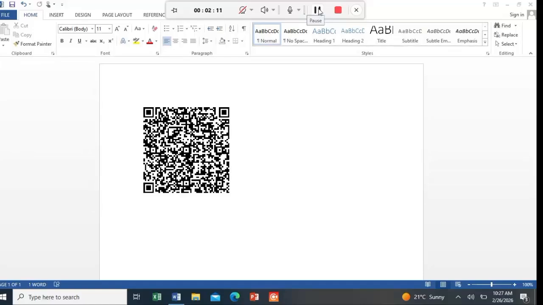QR code can hold thousands of characters, including your full name, phone number, email, address, website, or your personal address. Everything you want to put in QR code can fit. Plus, anyone with a smartphone can easily scan it instantly. No special scanner needed for QR code. So for your personal details, QR code wins every time.